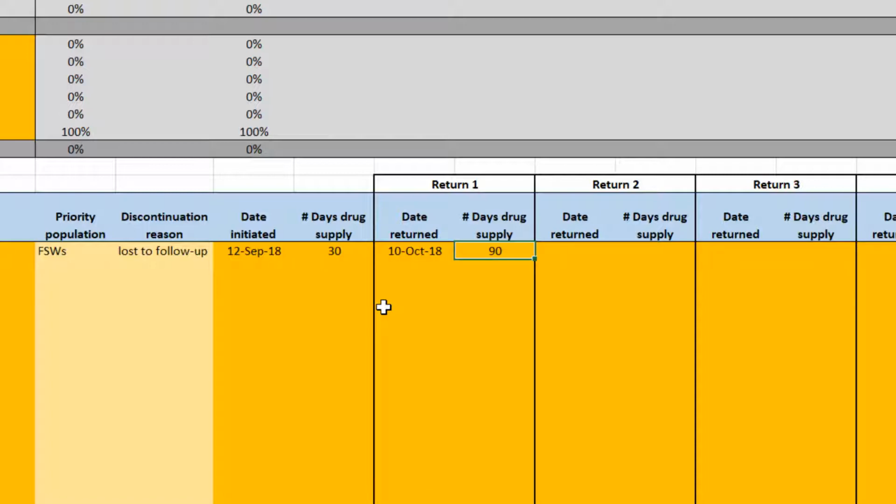And for each visit, they can do the same. It's important to note that if a client is late to a visit, one doesn't skip one of the returns, but rather for each subsequent visit, just put them in the next available slot. This will help the calculator make the correct calculations.